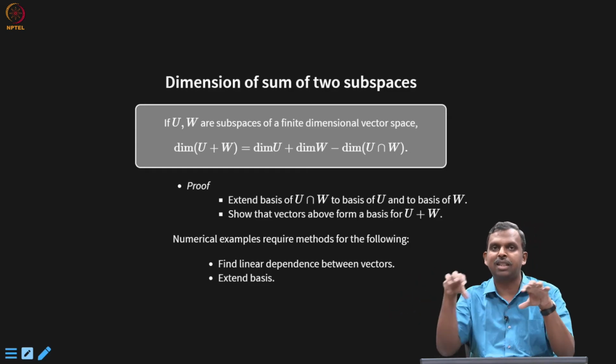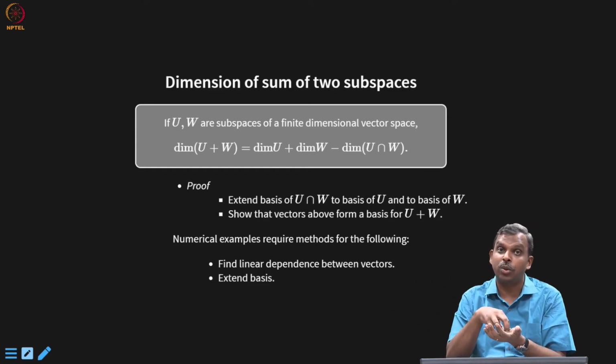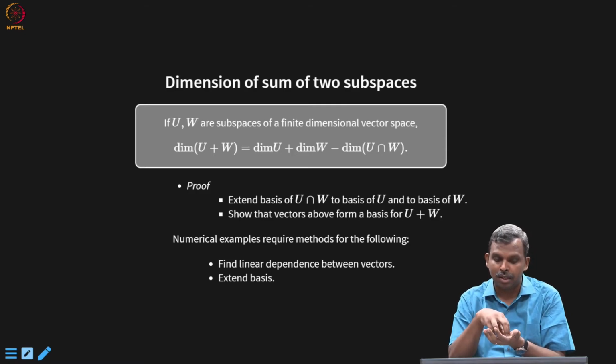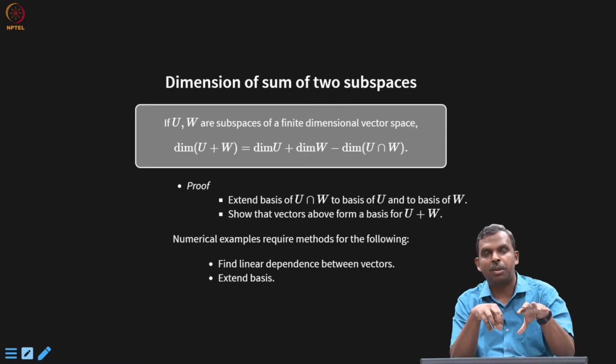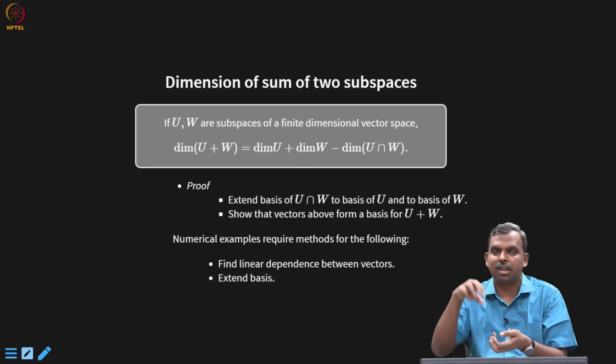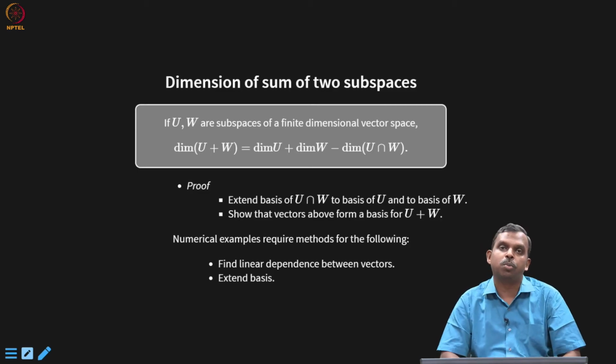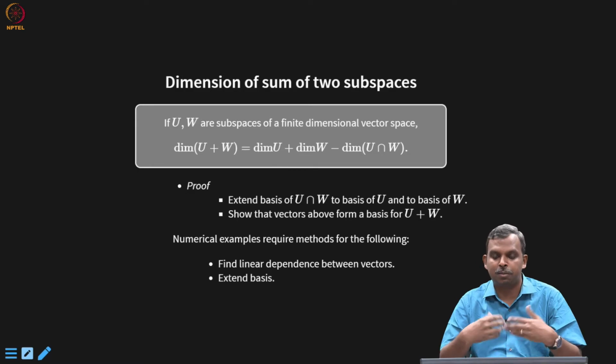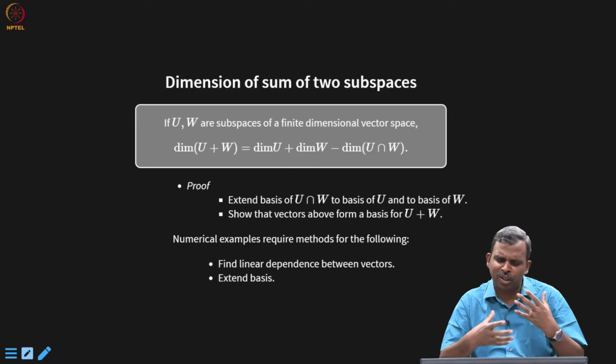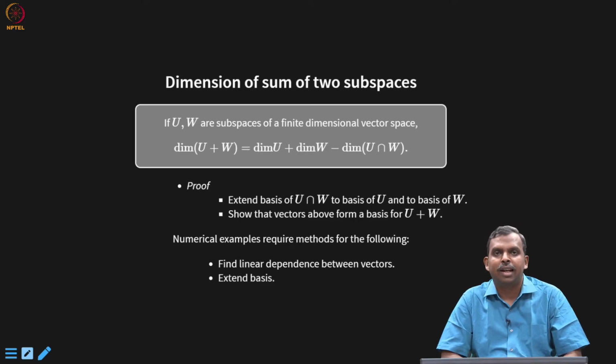You take all these vectors, the common basis for U intersect W you take only once. Then you take the remaining vectors you added to make a basis of U. And then you take the remaining vectors you added to get a basis for W. Put all these things together, these will form a basis for U plus W, okay. So you should show that they are linearly independent and they span U plus W. This is something that you can try to write down and prove intuitively. You can argue also, it will work out, okay.